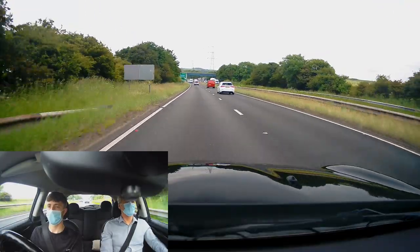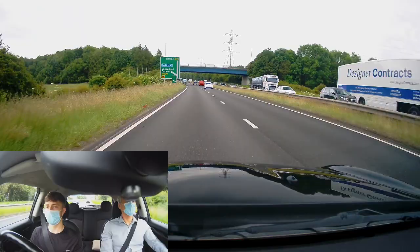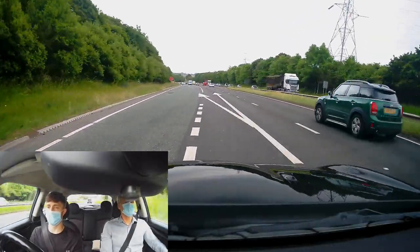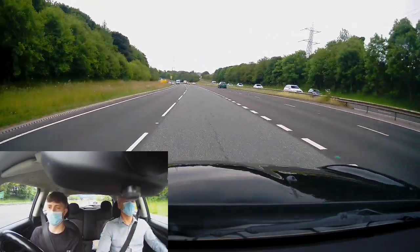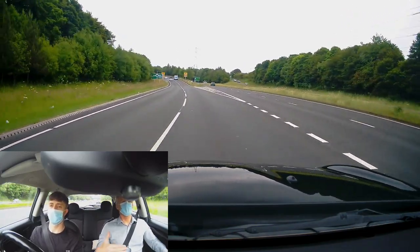Leave in the right lane again. Is this the same? Yeah, that's it. Just leave in the right lane. And cancel it. Then we're coming all the way back round the roundabout. You just keep in the right lane all the way around. Now here you could probably do sixth to third.